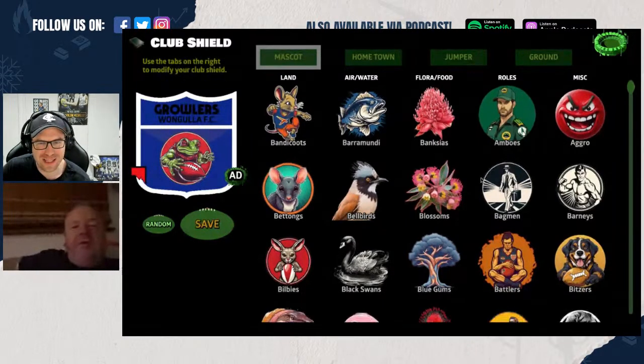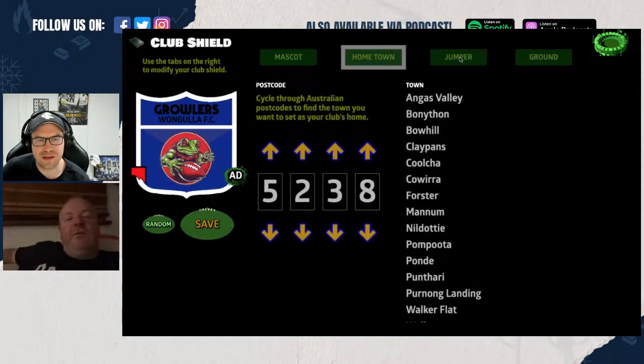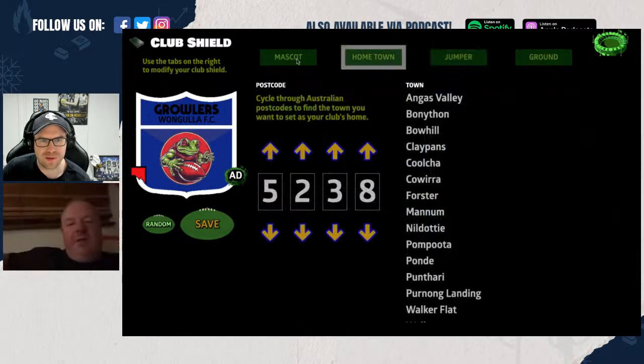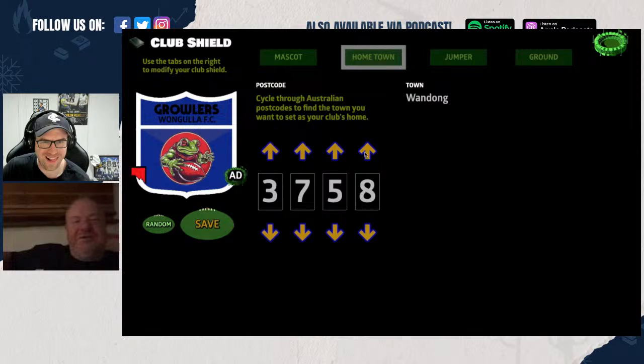Good. All right. So now you can choose, as it says up the top there, your mascot and your town and the ground that you play at. So basically you can't choose your own team name. You have to choose an actual town or suburb in Australia. Oh, okay. Gotcha. The jumper, yep, hometown. I presume a lot of people recreate their AFL jumpers, and you can actually call yourself Carlton, but I don't think you can call yourself the Blues. I think a lot of people choose the place they were born.